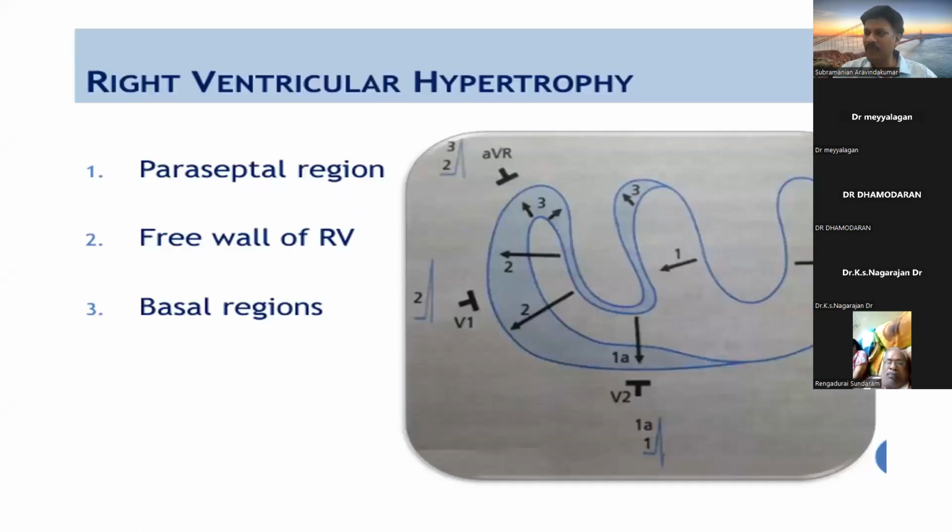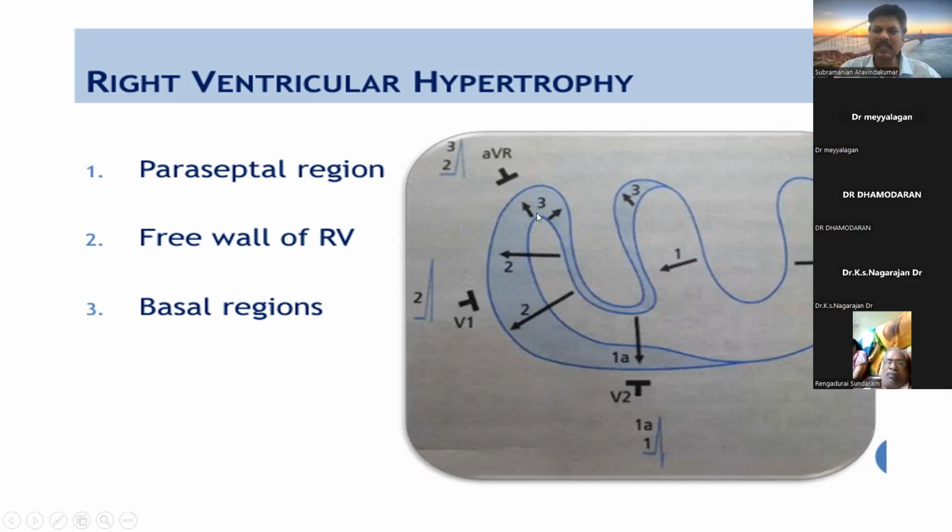In right ventricular hypertrophy, the common cause is pulmonary hypertension with mitral stenosis or pulmonary stenosis, or pulmonary hypertension of primary etiology. So these are the common causes. See here, the left ventricle appears normal, whereas the right ventricle takes a longer time because the right ventricle is thickened. So the first activation is 1. The second activation, the thickened right ventricle, is also activated. And finally, the basal part of the right ventricle will be activated. That is the final part.